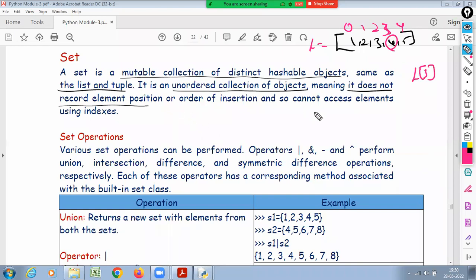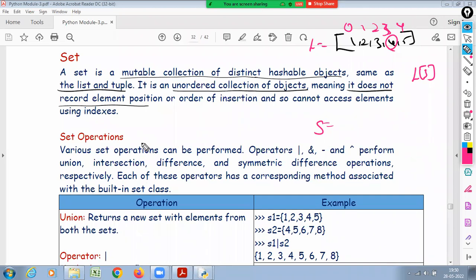But in the set you cannot get a particular element by index position. It's not an ordered position. Where it will be stored, we cannot understand that particular area. It's an unordered store, and we cannot access a particular element of a set.